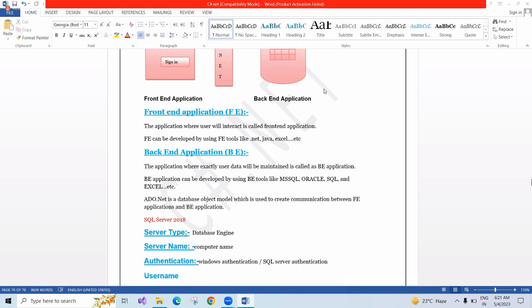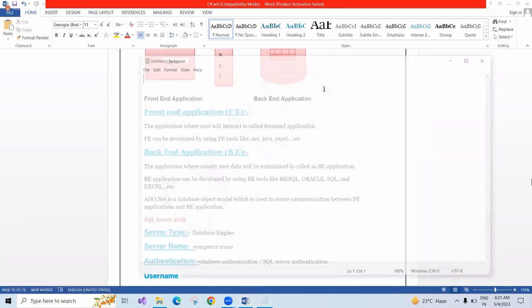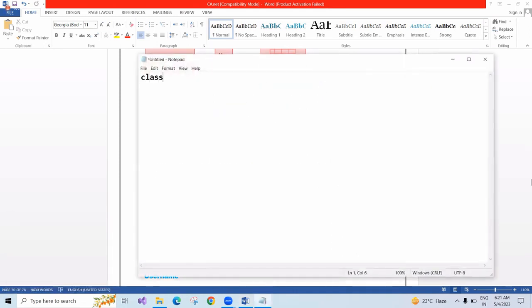Now you people tell me, one thing I can tell in C sharp: what is the class definition? Class is a closed container where we can bind variables and methods, right?